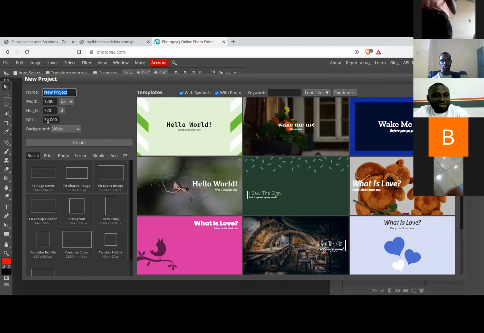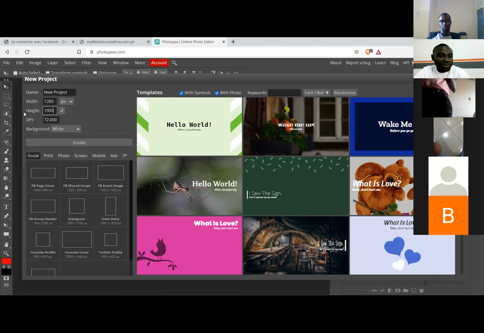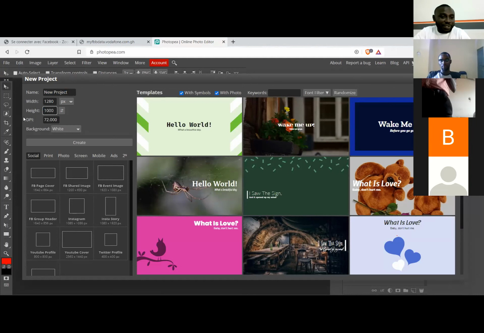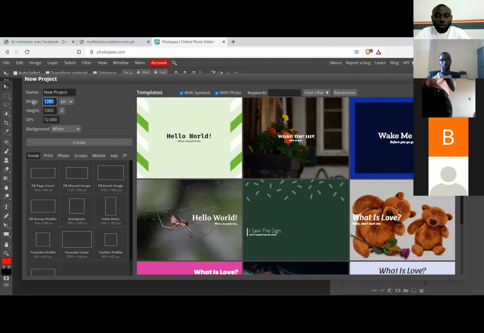So I've selected the 72 resolution, and I'm going to select the 1000 by 1000 again. What you should know is that the higher the resolution you select, the higher the performance it requires.